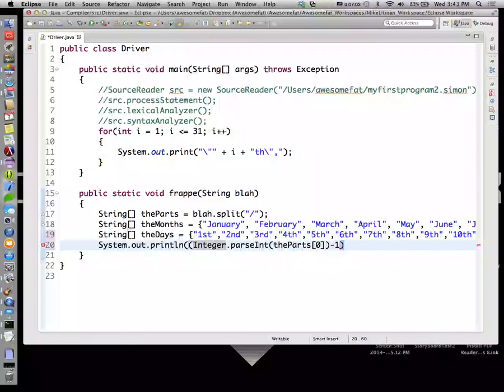What do I want to do with that number? I want to get the months at that bucket. Okay, so that'll be like January or February or March. Concatenate that with a space.